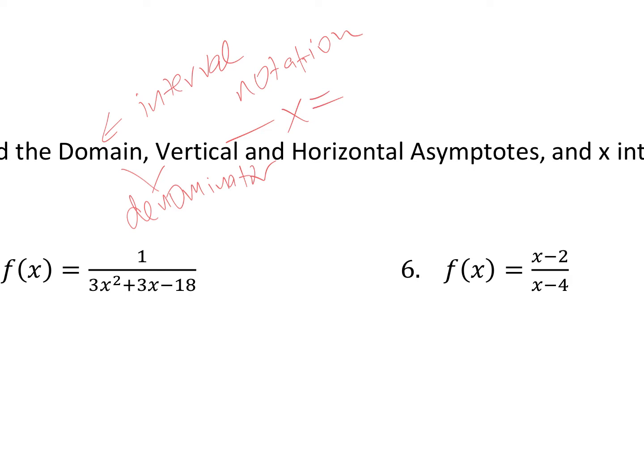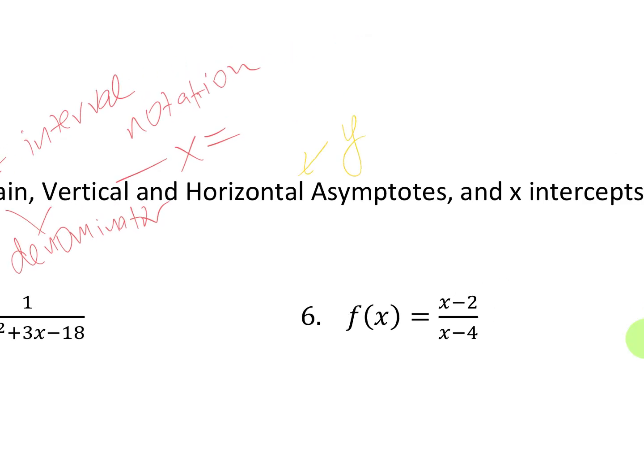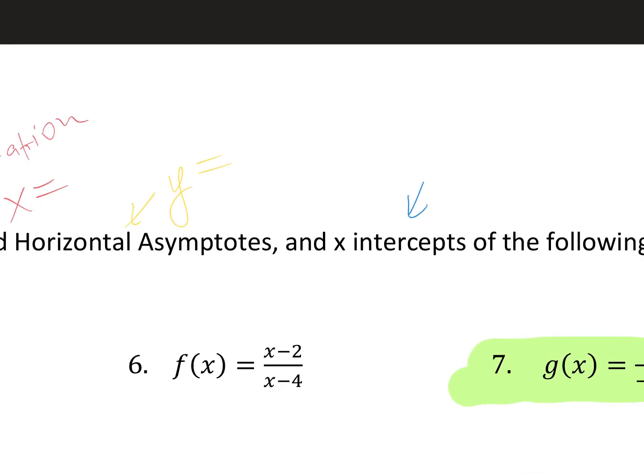Okay, your horizontal asymptote. I'm going to do one whole example. I just want to go through this. Your horizontal asymptote is y equals. Good. That's where we compare the numerator degree to the denominator degree. You're comparing the numerator to the denominator. Your x-intercepts, you're going to set the numerator equal to 0, and you write it as a what? Ordered pair, x comma 0. Good. That is very important that you guys follow all those instructions.